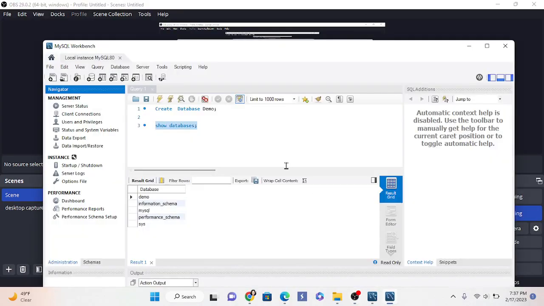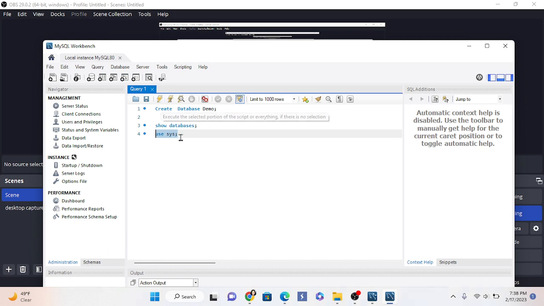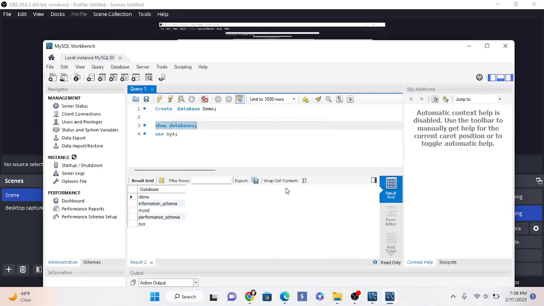Okay, now I have just edited something, and okay, create database demo. I clicked it and clicked here. And then I click show databases. These are the databases which we have right now. Now let us type show tables that we have. So these are the new one which we created, demo.